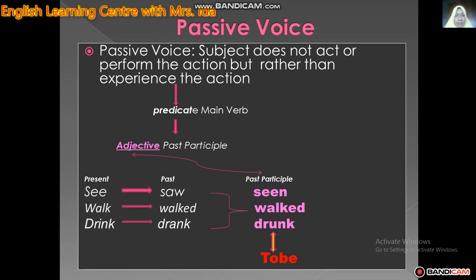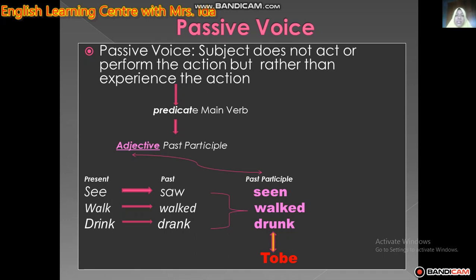In this session, we will discuss passive voice. Well, what is a passive voice? Passive voice is different from active sentence. In an active sentence, the subject of the sentence performs an action and the object of the sentence experiences the action. However, in passive voice, the subject of a sentence experiences the action by the agent. So, the subject of the passive voice does not perform an action.